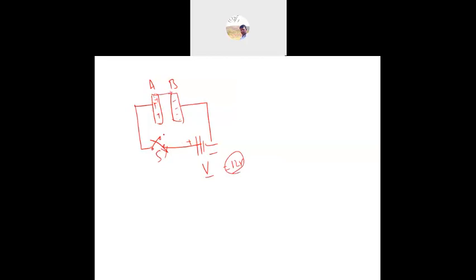So then if you remove this, what will happen after charging? Here we can say this is a charge. Simply, we can see that whenever the switch is open, there is no charge flow. When the switch is closed, it is charging itself. After the charging, if the switch is open, the charge is stored.